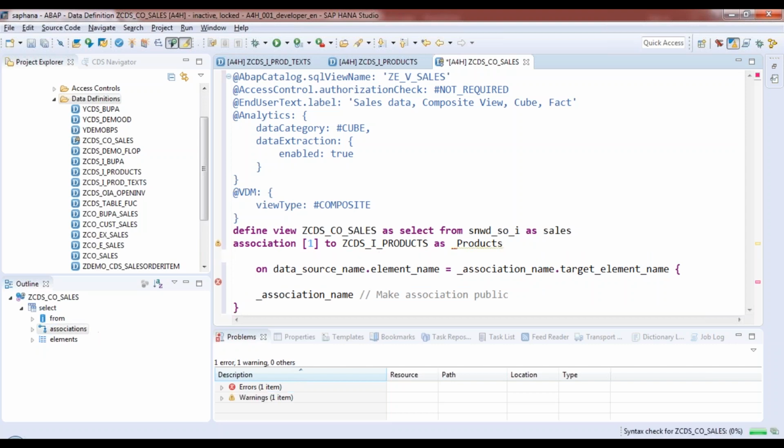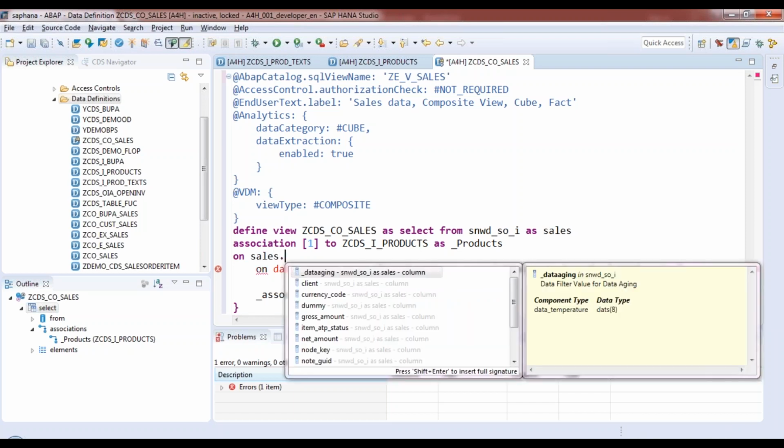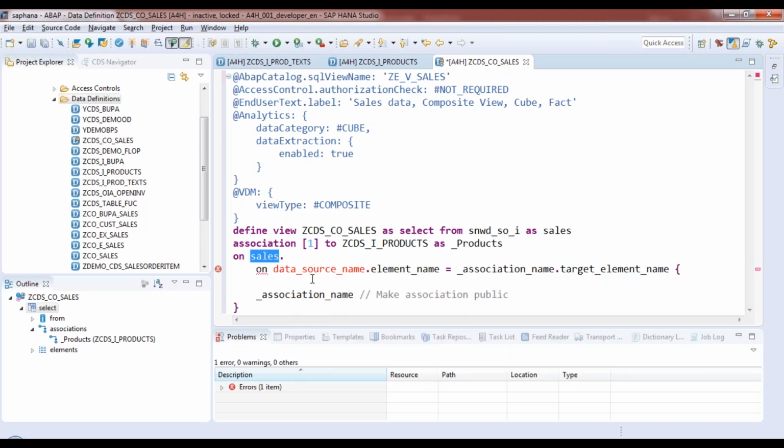And then I'm going to do a next association with the sales order table. But before that, let's define the join condition between them. So the join condition between sales and products is now sales dot, what is the field which I am going to use? Typically in an association we will give dollar projection here, right? So let me just pick up the field from the data set.